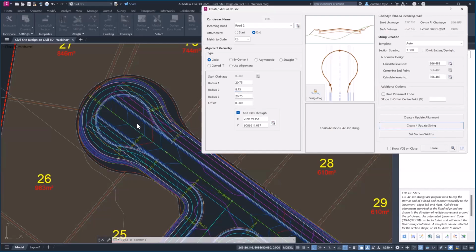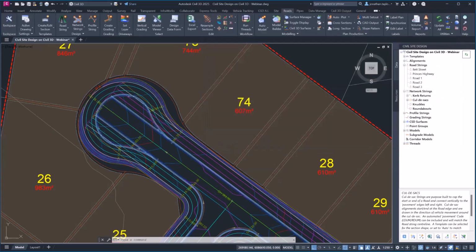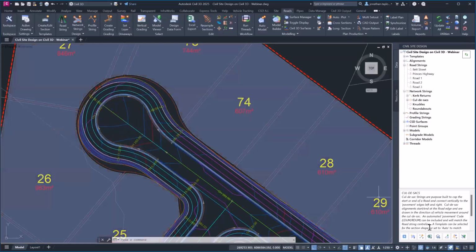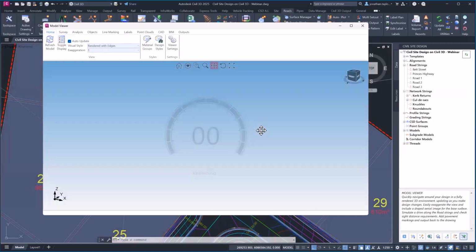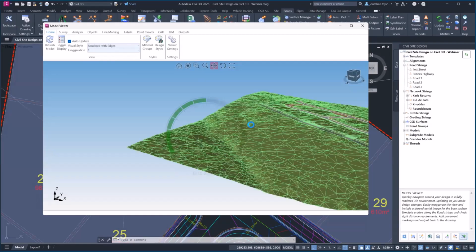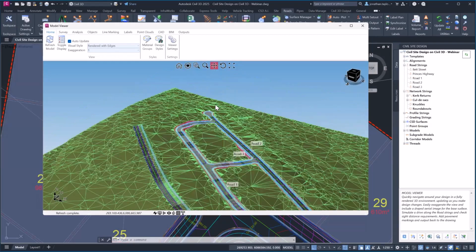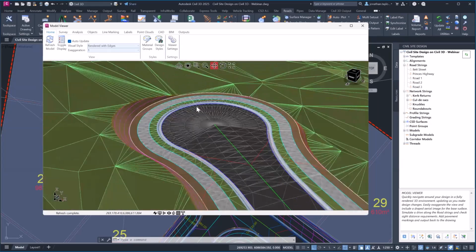Still going to just do a quick regen here, just to make sure that the graphics are updating. And I'm going to go close. So it is done. It is literally RE for regen here to update. So we'll just have a quick look at Model Viewer. I haven't done anything with Model Viewer other than literally open it up. The software is designed to just display what you've told it to display.